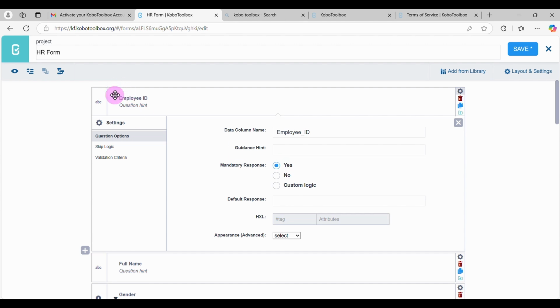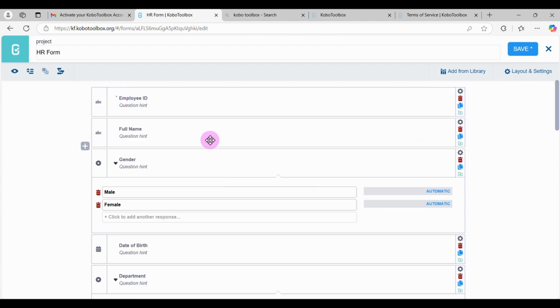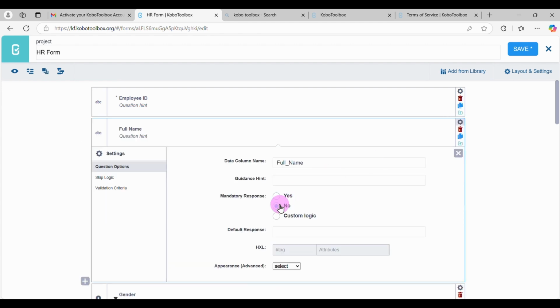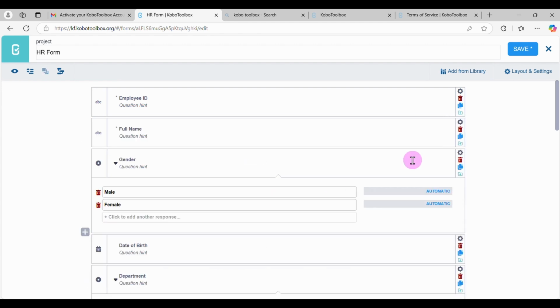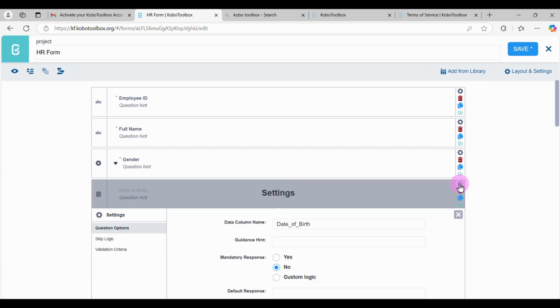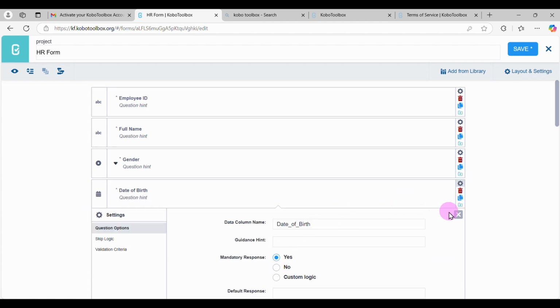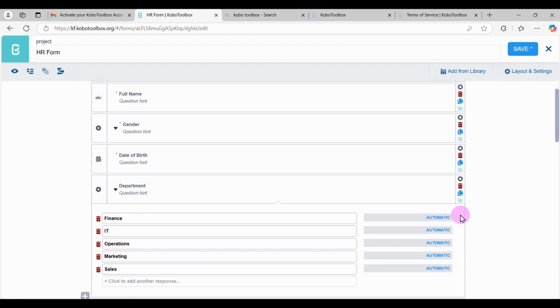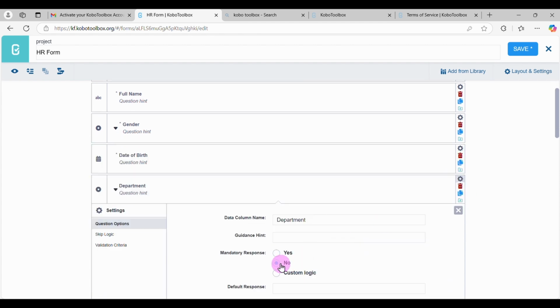Here we want the question to be mandatory. As you can see, the question is now mandatory. So let's put its question mandatory. So why are we putting it mandatory? The reality is that when you leave a question open, it is now up to the person who collects the data to fill it or not.